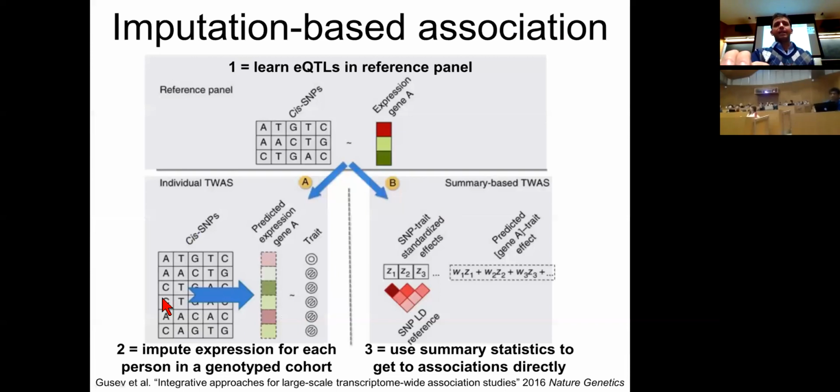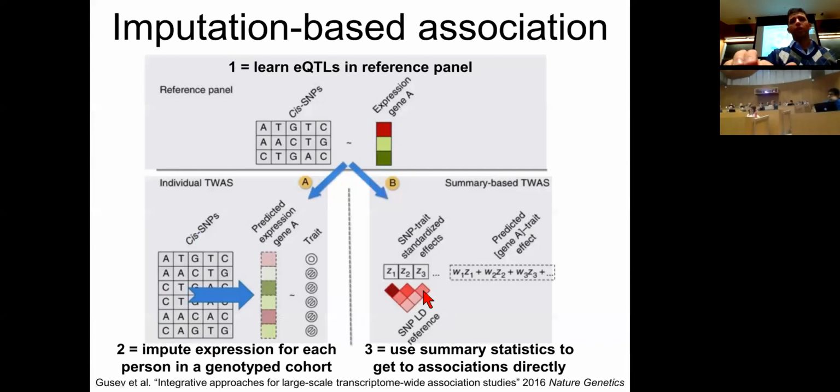The problem is that not everyone is willing to share all of the genotypes of their cohort. We may have 74,000 individuals in the Alzheimer's cohort. That doesn't mean that when we knock on their door and say, excuse me, could you please give us all the genotypes, they're going to say yes. Most of the time, they're going to say no, because if you have the full genotypes of individuals, you can guess who was in my study. And you can start predicting who has Alzheimer's disease and who doesn't based on their presence in my study.